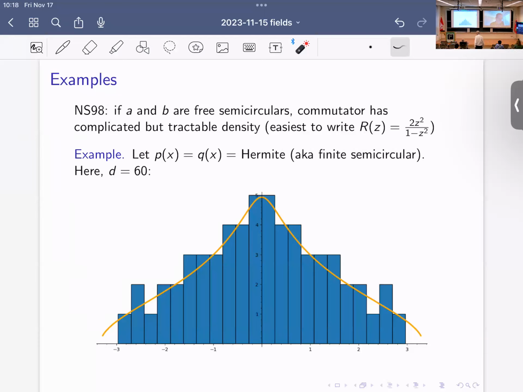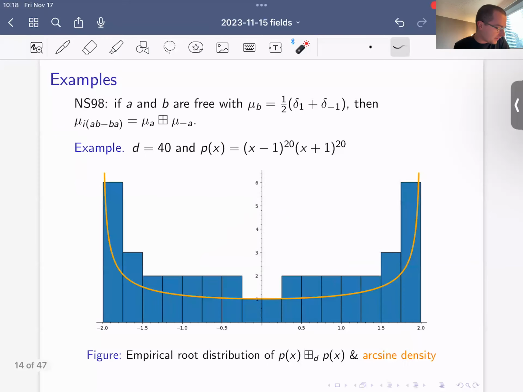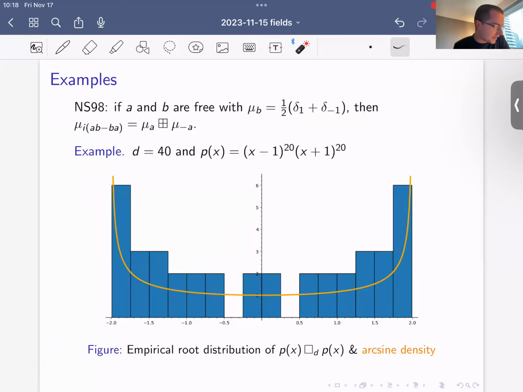Yeah, maybe I missed something. So you're saying you have a result to the effect saying that the root distribution of this anti-commutator converges to the free probability one? So yeah, I'm not saying that I can prove that. I'm just giving some examples that suggest that that's true. And I'll say more later about why it's not so easy to prove that so far. But I'll just say now that I don't have a proof that it converges to free probability, that it converges to the free commutator. Sorry. Okay, thanks.